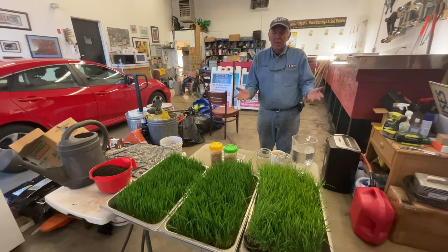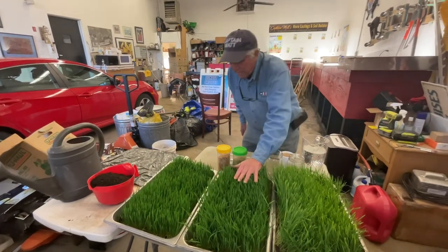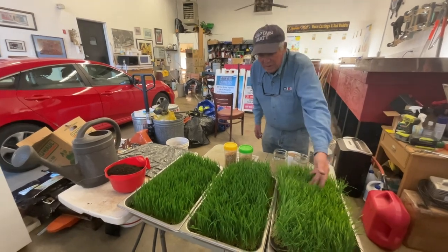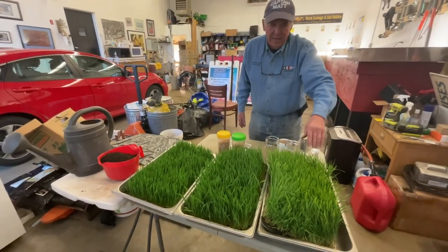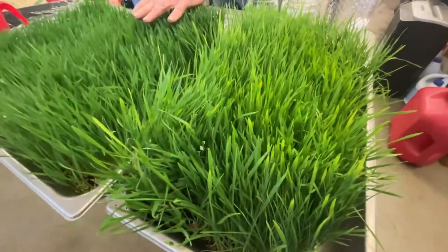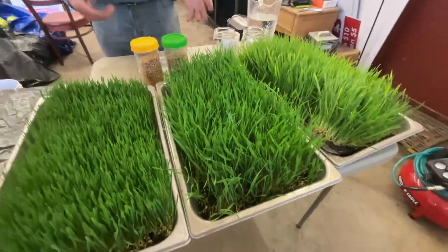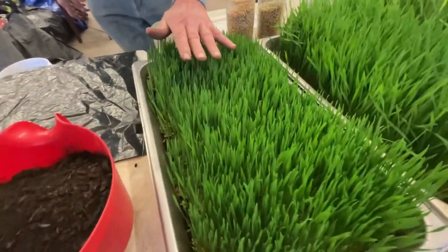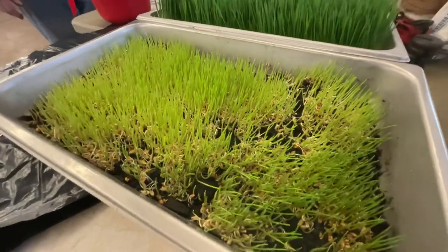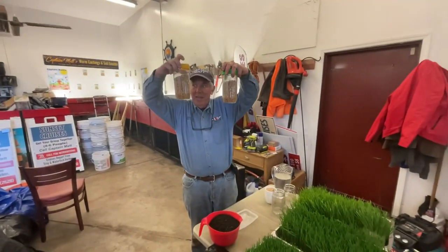Now I'm going to kind of take you backwards a little because of the way I have this all set up. We have a number of stages of wheatgrass here. Here I'm looking at a wheatgrass that's about eight days old — it's starting to get floppy and falling over a little bit, growing irregularly. Then I have a six day old wheatgrass over here with a little more body and a little more green to it. Over here we're looking at wheatgrass that is about four days old, two day old wheatgrass. And now I'm going to show you what a one day wheatgrass looks like — it's right there.